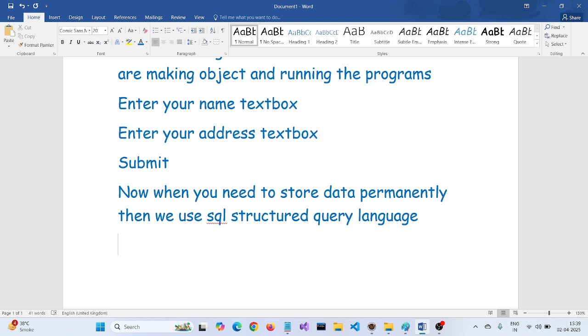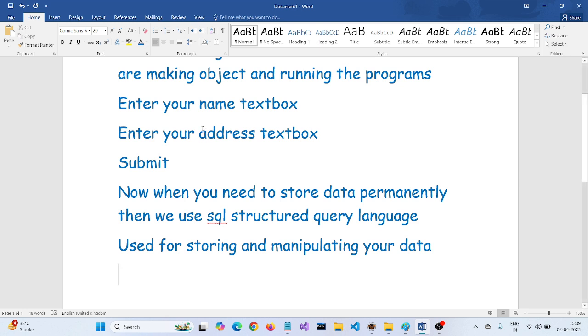SQL is basically used for storing and manipulating your data, correct?